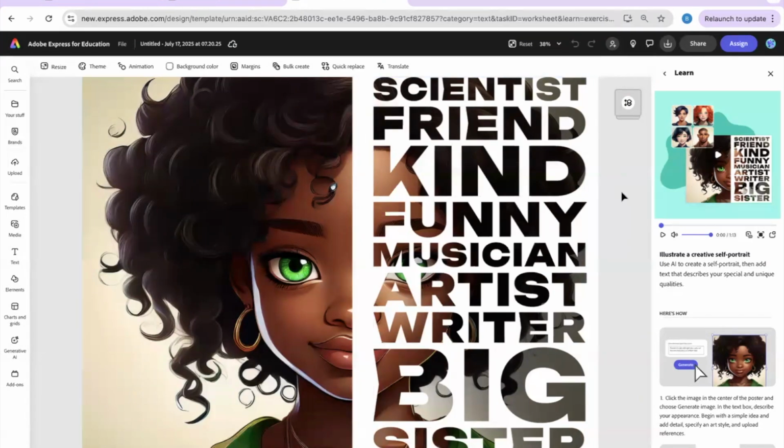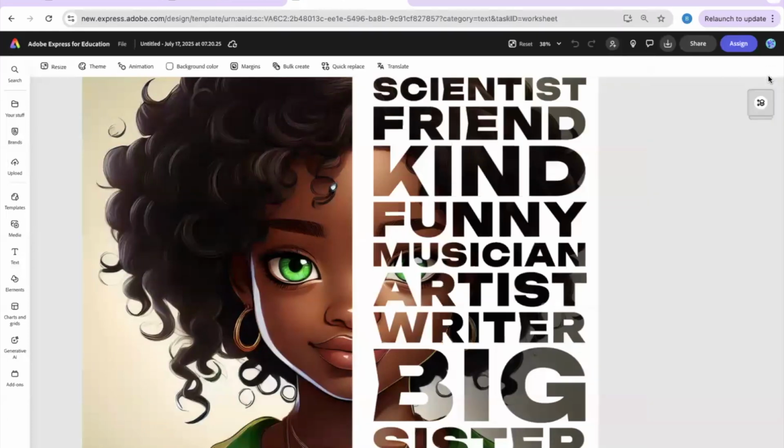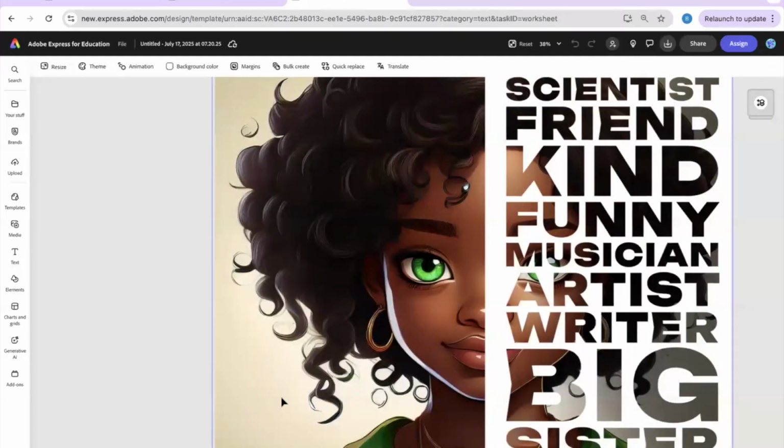From here, we're going to jump in and start customizing this to look like ourselves. So first of all, this is called a self-guided activity, meaning students can come over here and they could watch a little video about how to do this. There's like a 1 minute tutorial. We're not going to mess with that today because you have me. So I'm going to go ahead and close that because that's going to give me more workspace. It'll be very subtle. So in the top right hand button, if you see this little video, there's a play button over it because it is a little tutorial video. Go ahead and close that. Again, it's just a 1 minute tutorial, but see how it gave me more workspace?